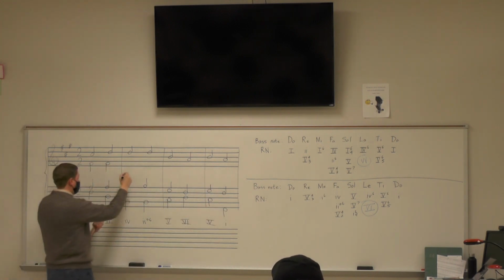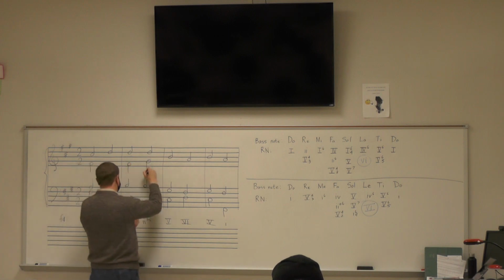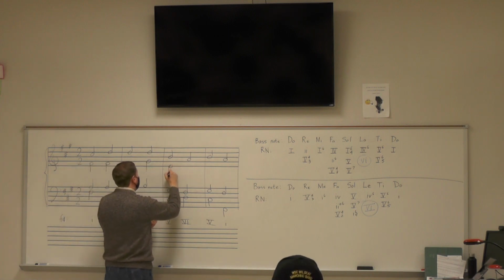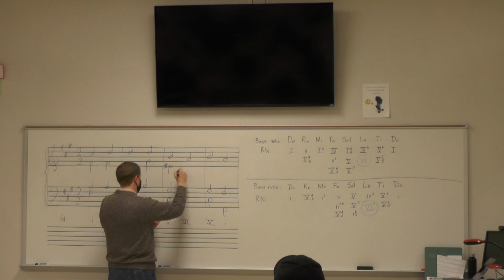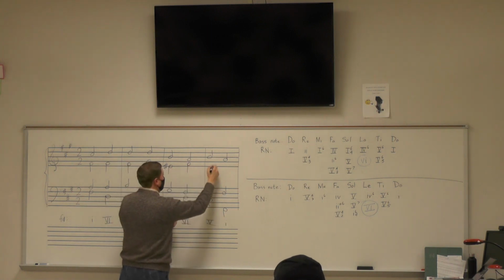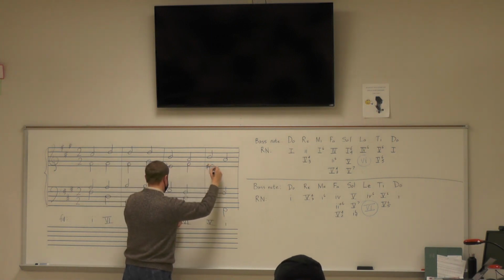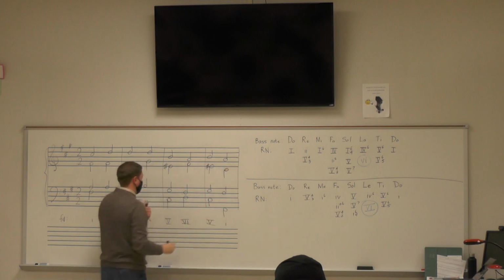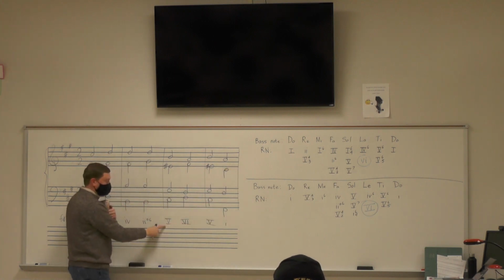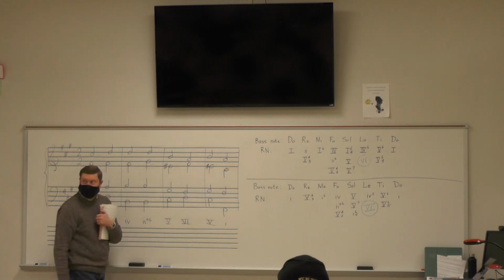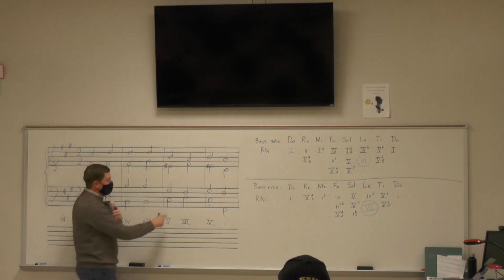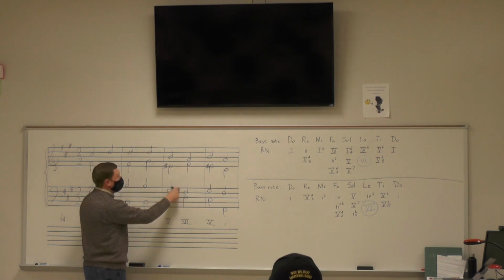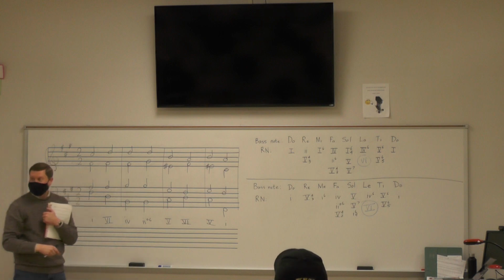I'll just put in the alto while I'm at it. Remember, the inner voices generally follow the standard part writing convention that we talked about, right? And so just so you remember, when a 6 chord comes after a 5 chord, you're supposed to double the 3rd. So you see how there's 1 D, but there's 2 F sharps in there.